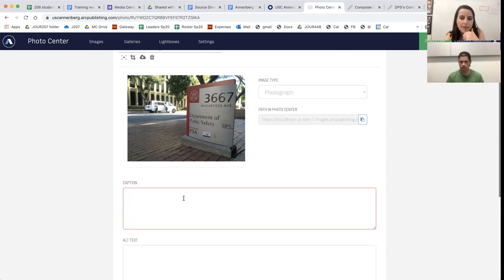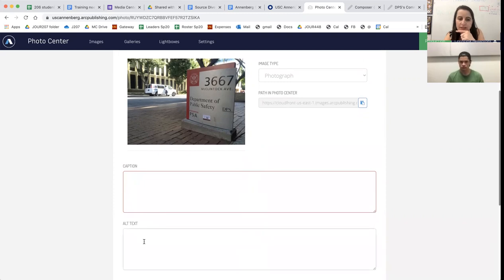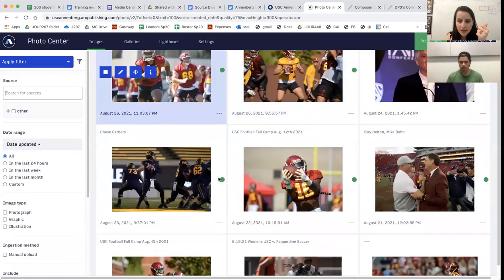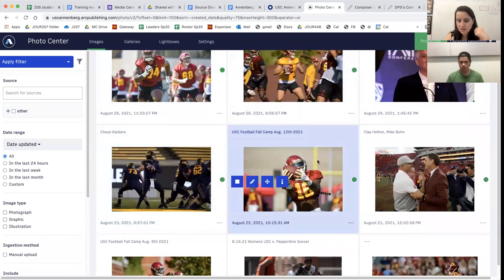One thing that we're going to teach you in CMS, there's a reason to have alt text. That's for people who might not have the ability to visually see something. So if you have this, people might have readers that will say a photo of a sign, right? That's a good idea if you're ever putting a photo in the system to think about how that works. But let's pick another picture so you'll see what kind of caption might appear on something. Maybe just this picture of someone catching a football, right?